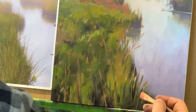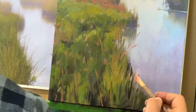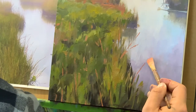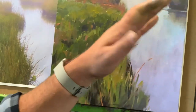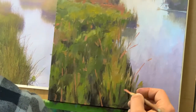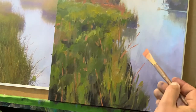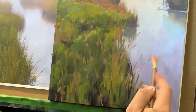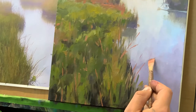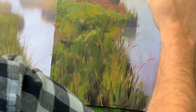Little mouse tracks, specifically for planchette. A lot of times you want these reeds to be thinner when they start out, so it's almost a good idea to make sure your brush is at its thinnest if you're using a brush like this. And you can tap, barely tap, skip a beat, and hit it, and it actually makes it look thinner in the long run. Ah, I screwed that one up. Might be fixable later. That looks a little more like a cattail. It's a cattail.